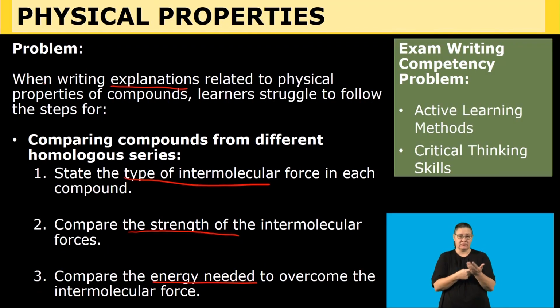We know that substances with weak intermolecular forces require less energy to overcome them. However, substances with a larger or stronger intermolecular force are going to require more energy for them to be overcome. So whenever we're trying to explain using those physical properties, we are struggling in that regard.